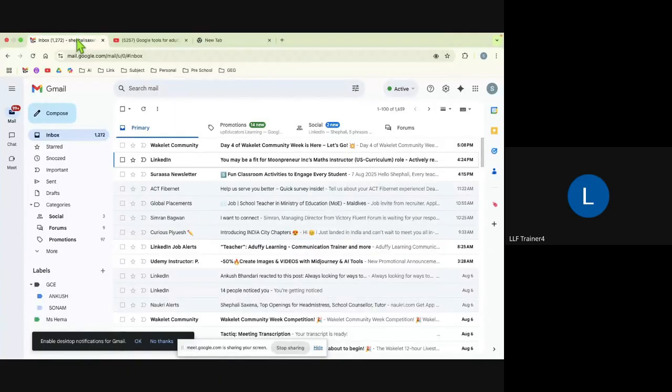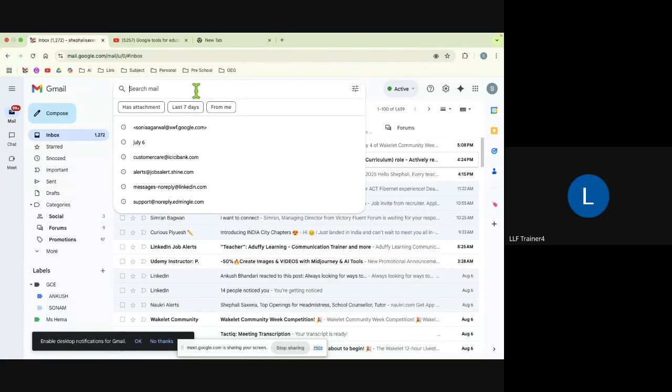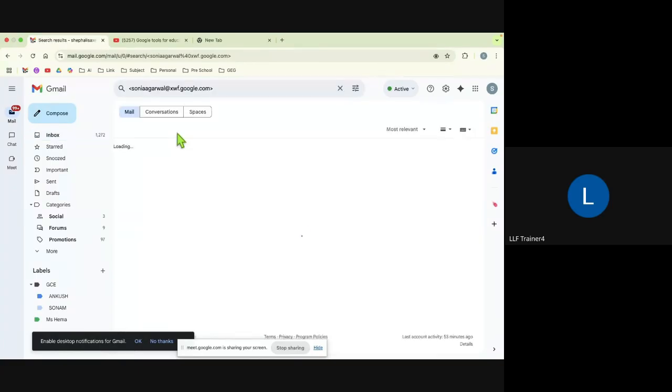Now, when we work in Gmail, we keep on receiving so many mails, be it our personal mails, be it at times we receive mails from other community people, and sometimes we receive email from our workspace as well. Right now, how can I make sure that any mail that I receive from my admin or the mails that are very important, how can we get those mails very easily? How can I find those mails out of 1,272 mails that I have right now on my screen? How do I go about it? So we can always go ahead with the search mail option, and we can just type in the email ID over here, and we can find the email ID.